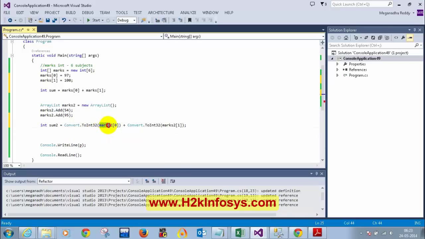So marks2 is a reference type, and I'm trying to convert that to integer. So this is called what? I saw one response. I need to see a response from all of you. Converting reference to value type, what do we call? Yeah, it is called unboxing. So every time doing like this, it's not performance wise. Do you think this is faster? Okay, yeah, so that is the disadvantage of collections. So now can someone tell me what are the two disadvantages of collections?